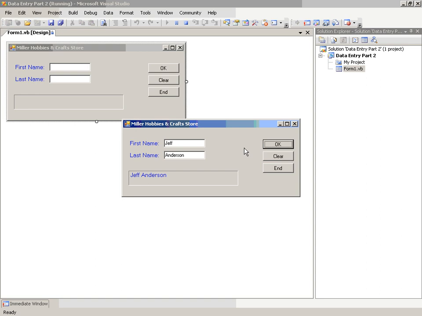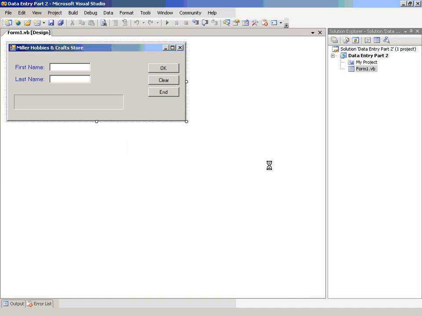And the only other thing I want to point out to you is when I took Jeff in this case and I concatenated it or connected it with Anderson, I also added a space. Now I don't think you can tell very well on the computer, but I did add a space here so that it would print out nicely. So let me show you how I did that.